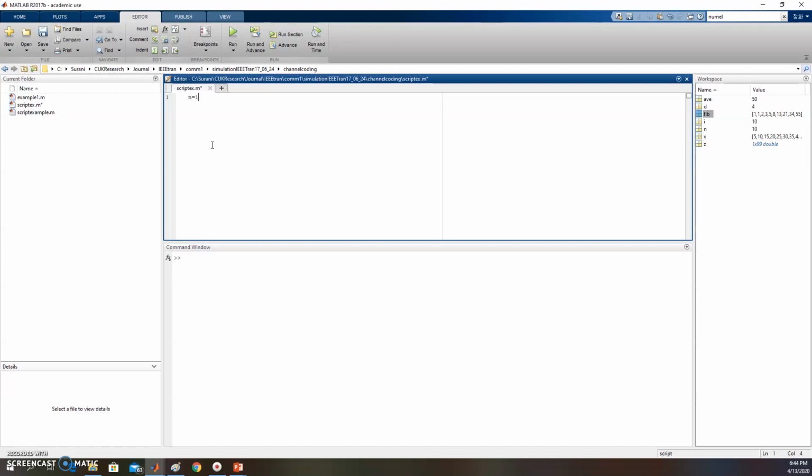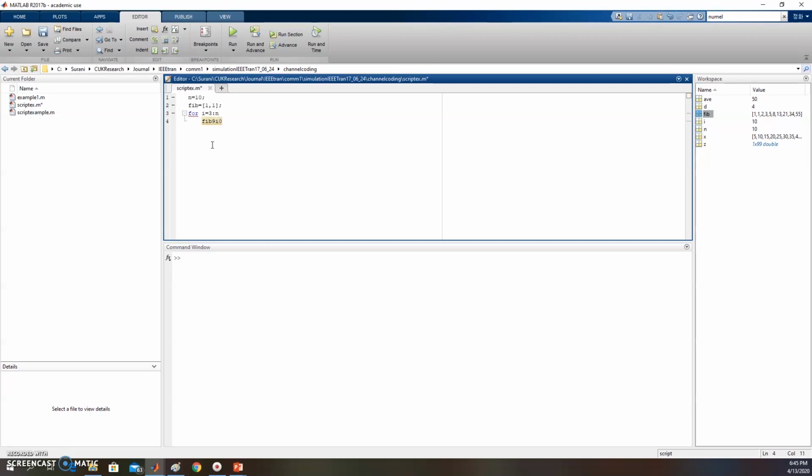For example, n equal 10. I will run a small program. I have another variable. I will name it fib, and it's a 1 by 1 matrix. And I want to execute it several times, so i goes from 3 to n, and the following statement.